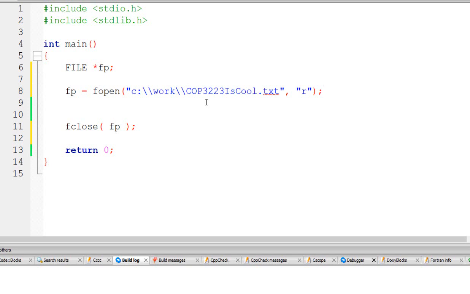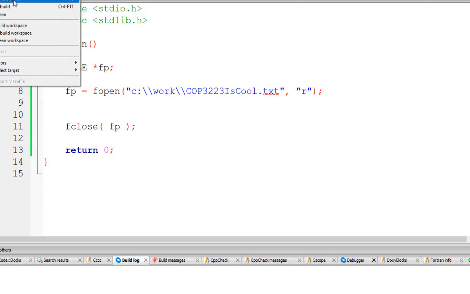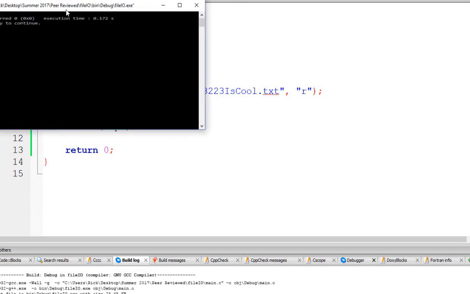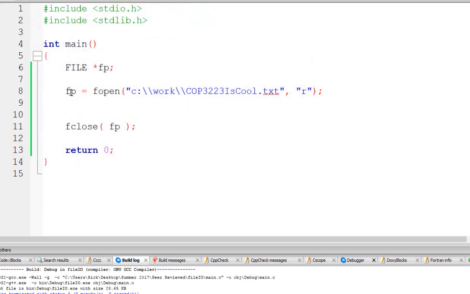Okay, so now I'm just going to run this real quick and make sure everything works okay, that it actually opens. Okay, everything looks good. Now, if for whatever reason it doesn't open, fp will be null.